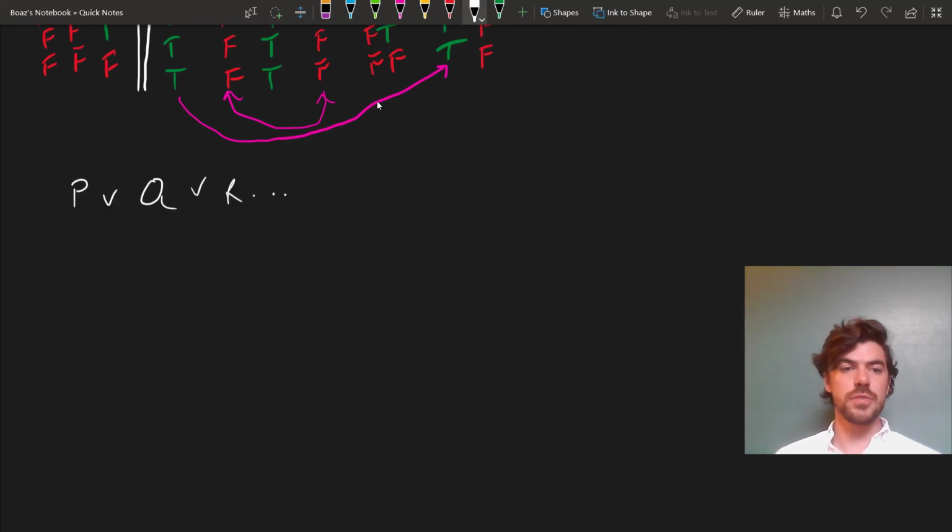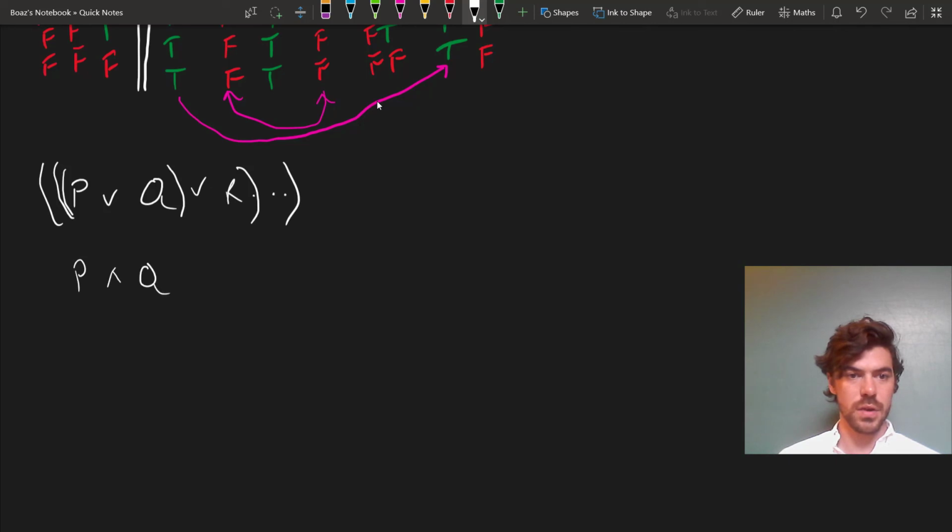Now you might wonder, what about conjunctive strings like this? We can write these just fine, but technically we should write them with parentheses around them. And there's a straightforward way to just apply these. You just cluster them around the left. So you put parentheses around this first disjunct, then parentheses around the second one, and so on. And the same applies for conjunctive strings like P and Q and R.